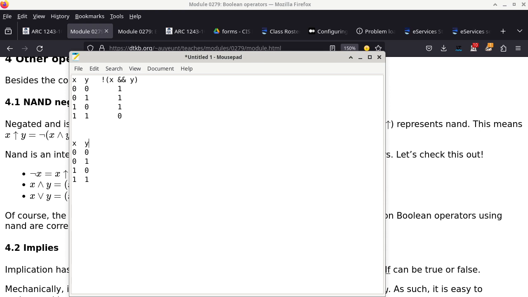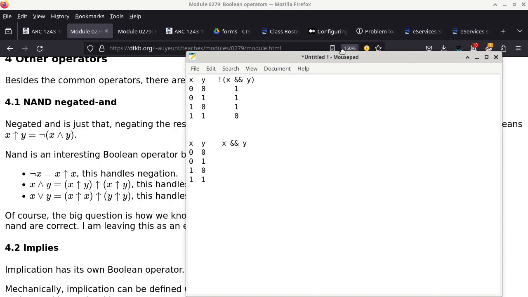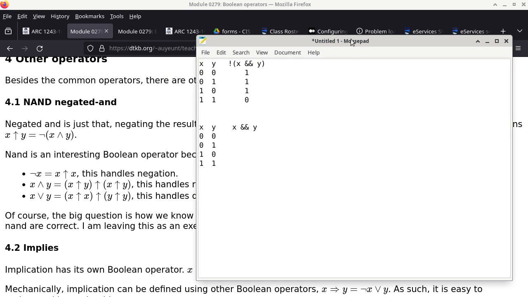So the next part is to go like, okay, let's talk about X and Y. Okay, so we have X and Y as one column. And then I claim that this is the same thing as X NAND Y, the whole thing, NAND X NAND Y. So if you want to make it a little bit easier on yourself, you can always use this for X NAND Y, and then you have another column for doing the NAND between X NAND Y and X NAND Y. So that's going to look a little bit ugly, okay? Because that's going to look like this. That's X NAND Y NAND X NAND Y. There we go.